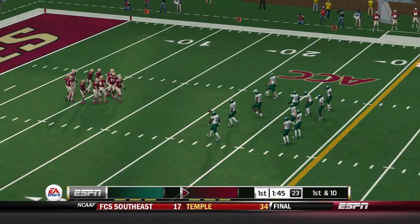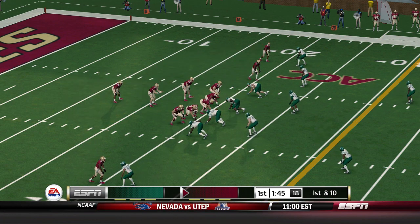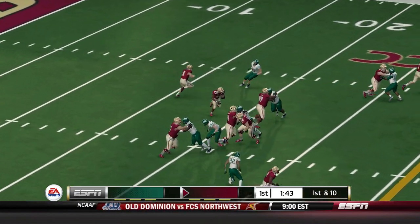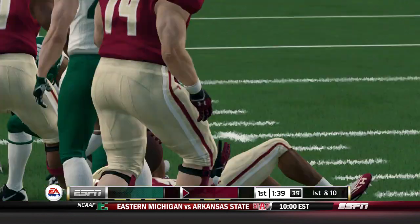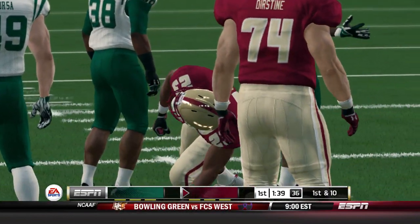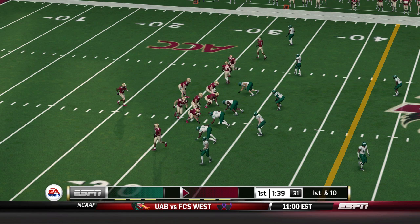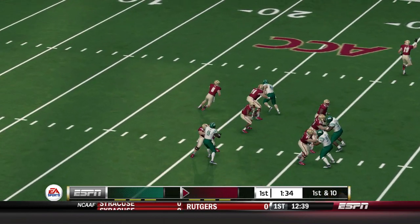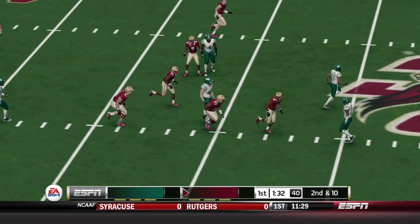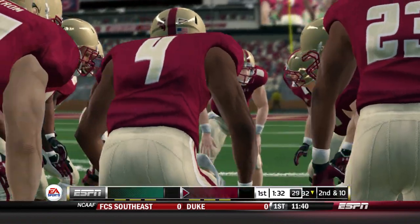And while they are behind, they know they can knot things up in a heartbeat. It's way too early to change your game plan. And he's taken down right around the 32-yard line. Incomplete, and that wasn't the greatest pass in the world. Well, I don't know how anybody can throw a great pass while getting drilled like that.